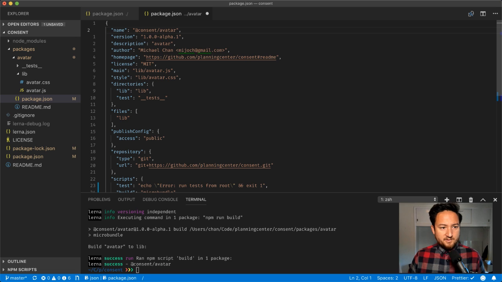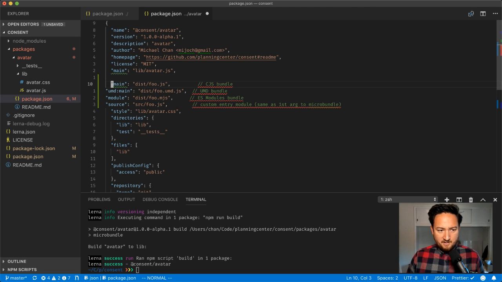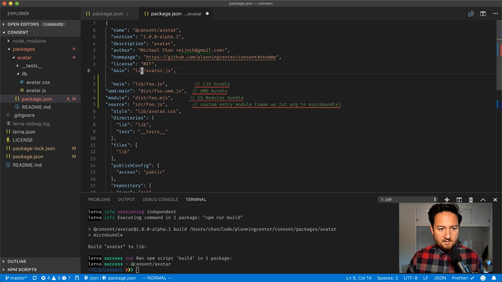So let me go back up to main, where I have main defined here. So main is going to be, at least at the moment, lib. I might need to actually re-orchestrate these things. So dist foo.js. Okay, so all these are going to be avatar.